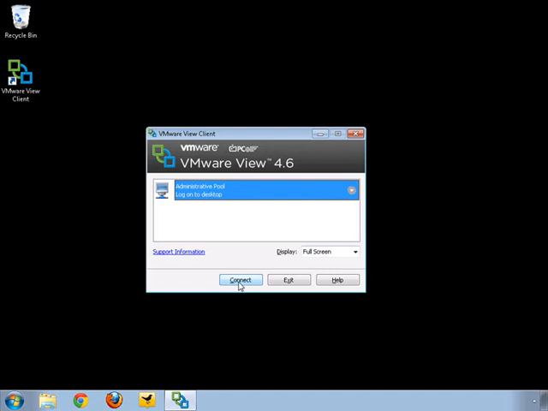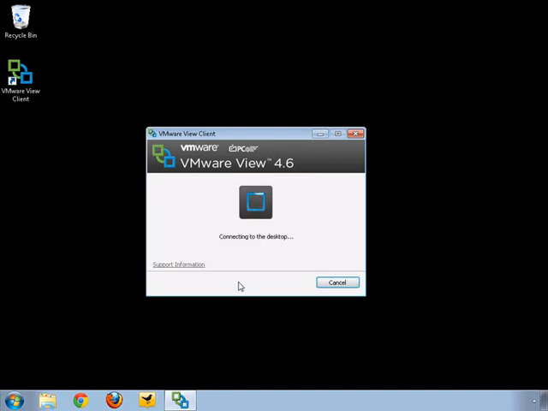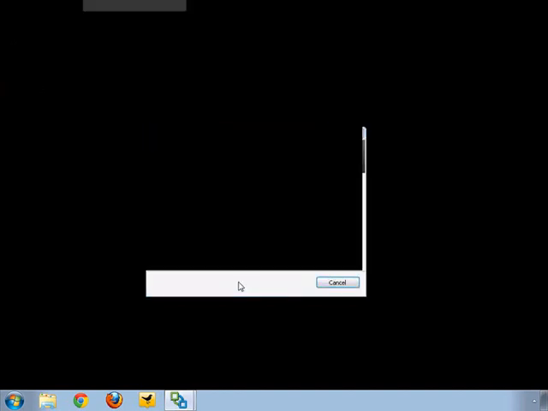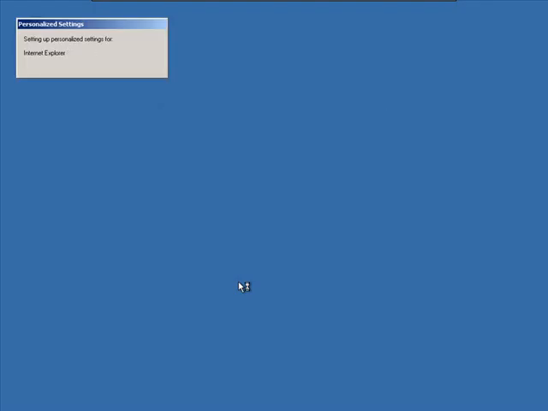Select the administrative pool and connect to his desktop. Since Alexander doesn't currently have a roaming profile, Windows will create a local profile for him based on the default user profile.